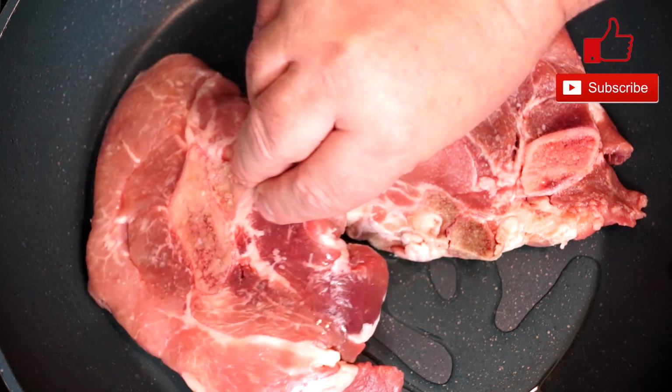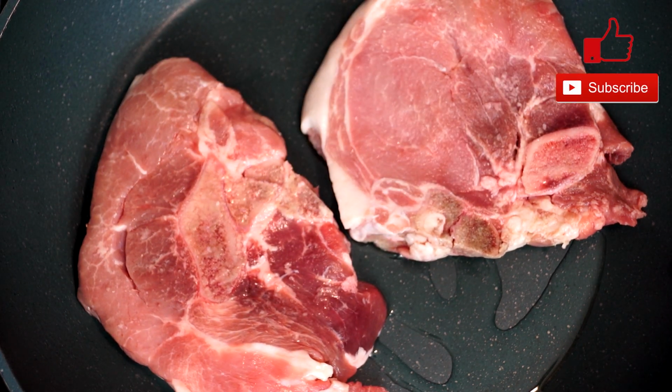And the thing is with this, if you want to make sure you're getting your temperature right by the time they're done, you want to go to at least 145 to 150 degrees internally. And you can check this with a thermometer.